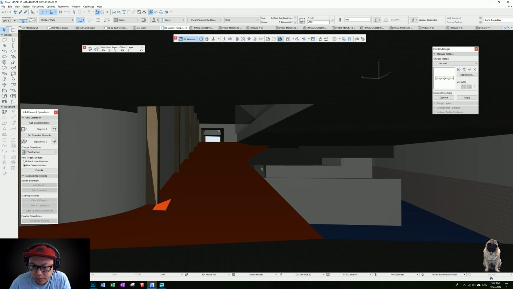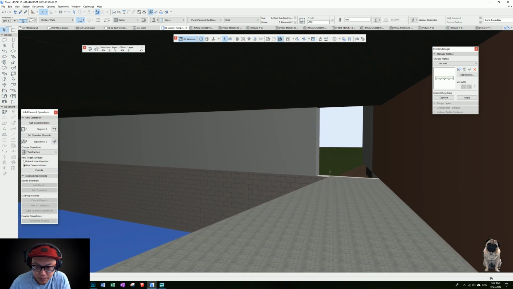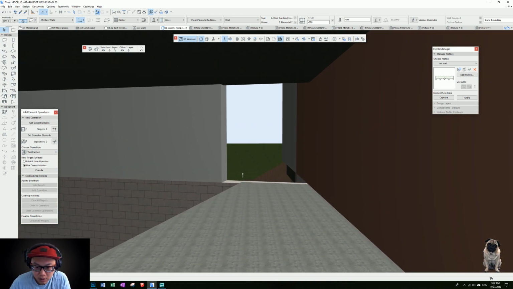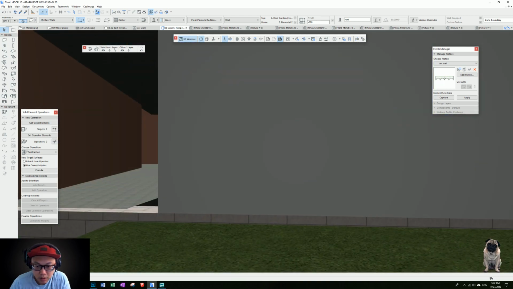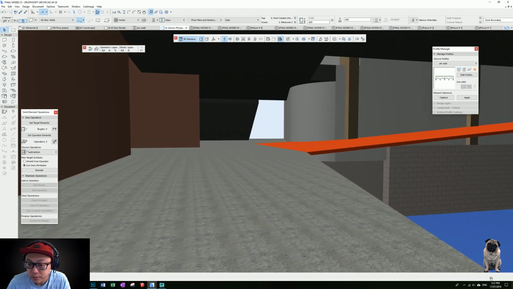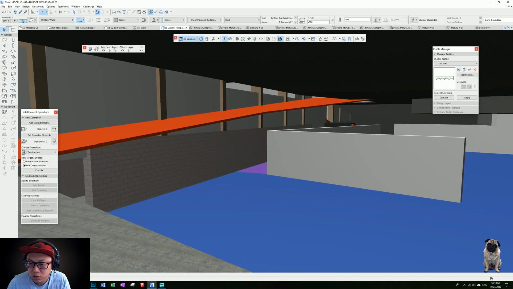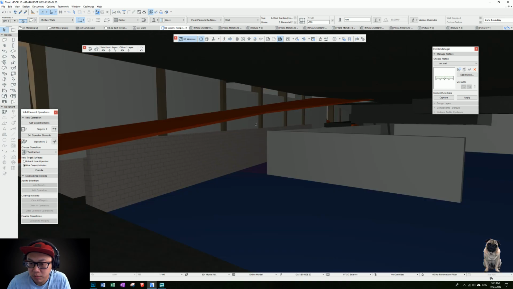I think here I'm missing a wall, but you shouldn't be able to see the gallery below, or maybe you could. This is the path to the other side, so it allows the site to be a threshold, a connection to the park. And yeah, actually I might keep that so it's visible.